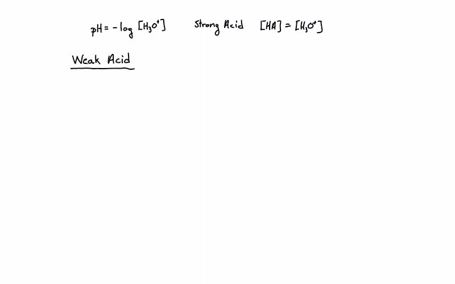Well, this is where we have to actually break out the tools that we learned about in chapter 14. Okay, so if we consider a weak acid, I'm just going to pick these general terms here. If we take a weak acid and we add it to water, okay, so the acid's going to be aqueous, water is going to be in the liquid phase. Okay, this weak acid is going to partially dissociate, producing hydronium and whatever that conjugate base is.